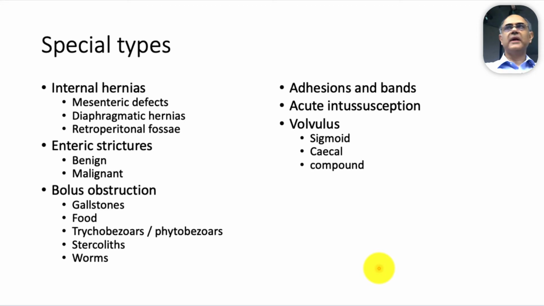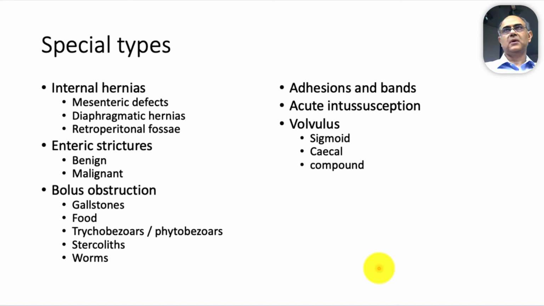Actually the gallstone has come from the gallbladder, so it has to be a big gallstone which can obstruct. It has to erode the gallbladder wall, it has to erode the duodenum, and then the gallstone will enter the duodenum and pass all the way down to the terminal ileum. So how do we know that there is gallstone ileus?